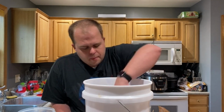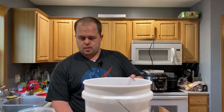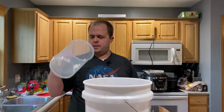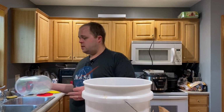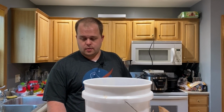Nope. Apparently I carried something down in it, more grains. Okay, so the pail, really if I had a smaller container than this, it would be even better. I'm wondering if I could actually hold enough in here, but anyway, I'm going to have to measure out 9 pounds of grain anyway. And there's water in there, I don't really want to get that wet. So I need to work on finding a better container to measure grain in, but this will work for now. This is what I've always done.